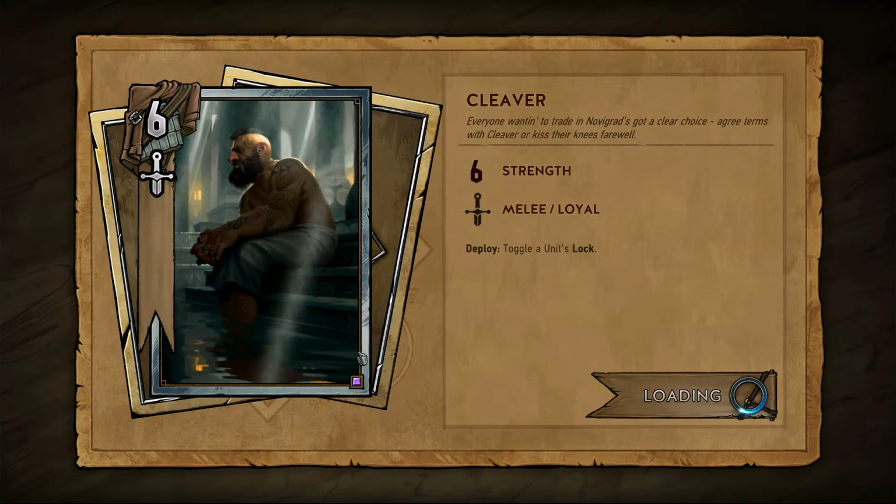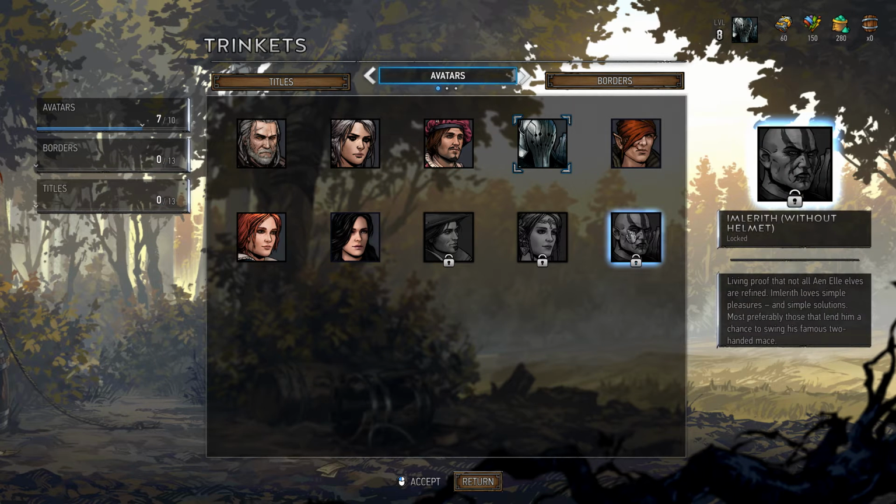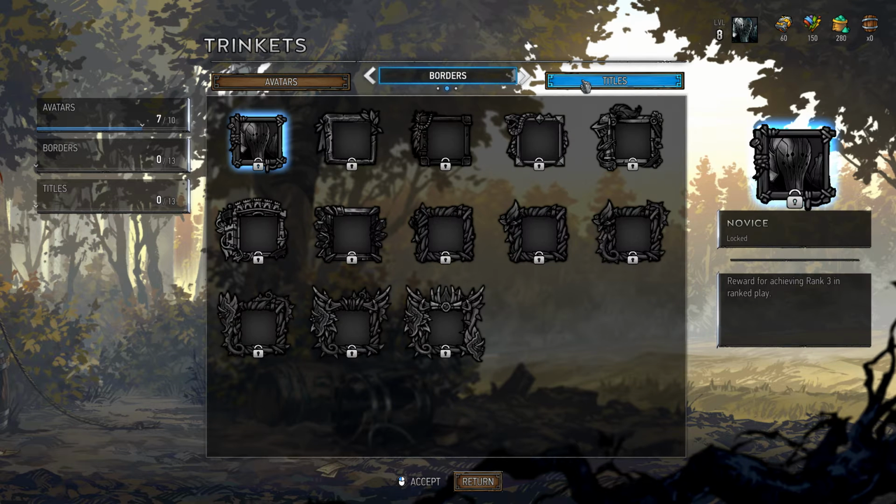And let's check out Trinkets. Now, here at Trinkets, you have avatars, borders, and titles. You can see this just lets you change out your avatar to whatever you want. So this is Imlareth. He's one of the Wild Hunt, which is why I use him, because I play the most with the monster faction.